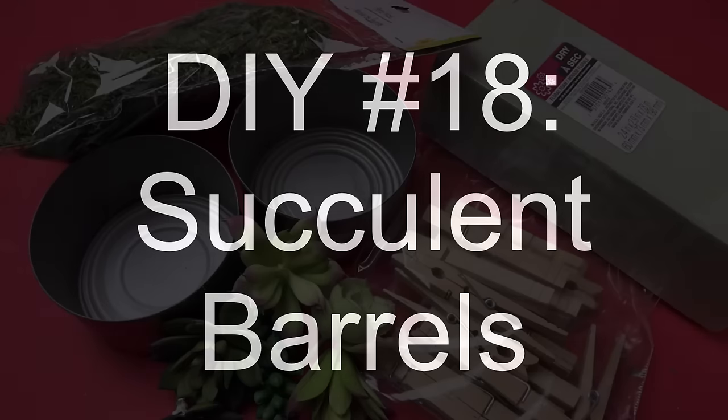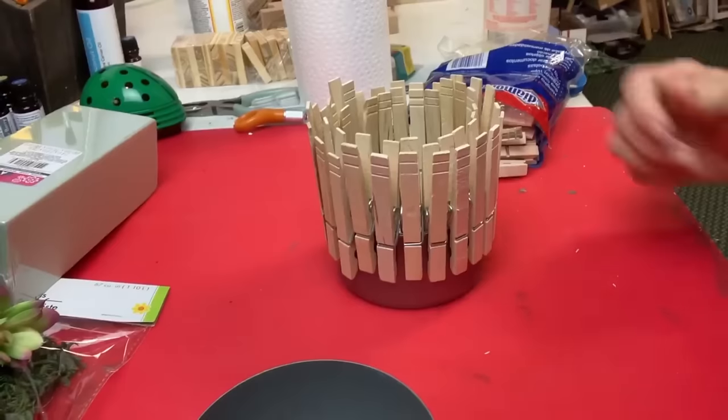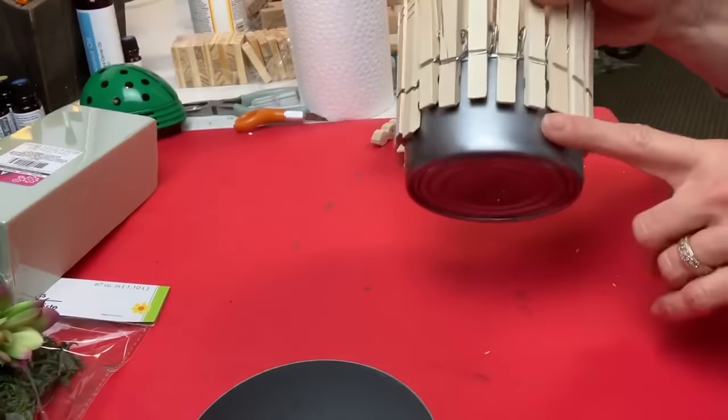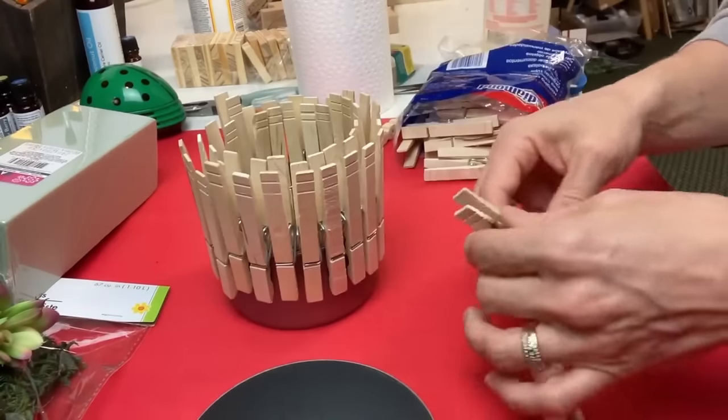For DIY 18, we're going to make something else with recycled cans. These are from canned chicken. We're going to use some clothespins, some moss, and some floral foam from Dollar Tree, as well as some of their faux succulents. So I clipped these around just to see how many I would need, and I need about 31 halves of the clothespins.